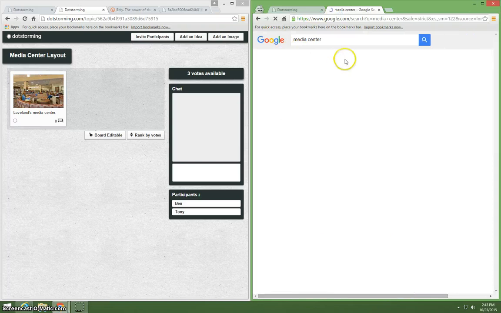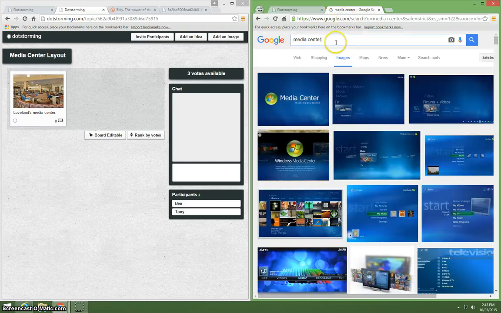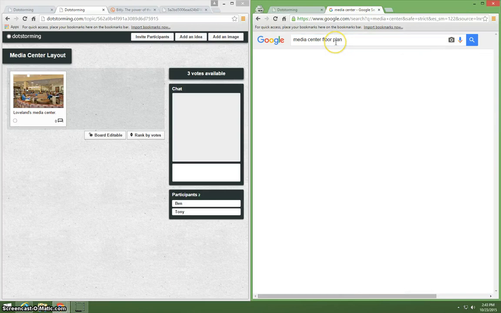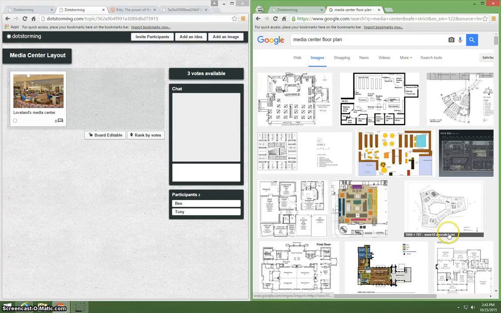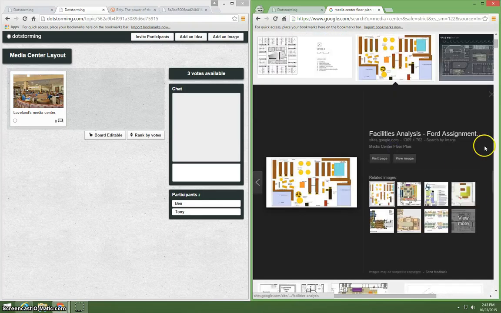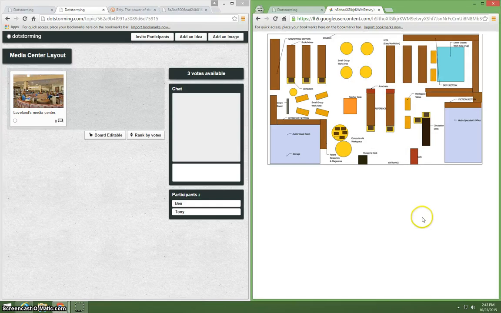Now students can get images from the web like I've done here, or they can do their own image in say Google Drawing or some other graphic editor. So they can get images lots of different ways. They could even take pictures with their webcam, drawings they do with any software.